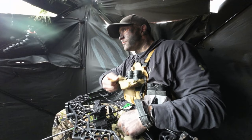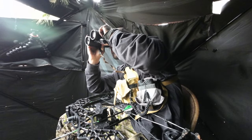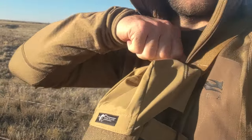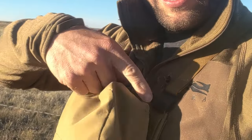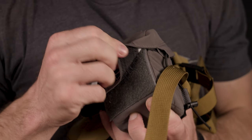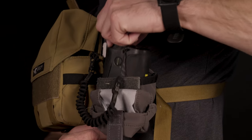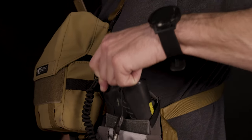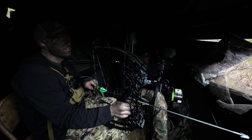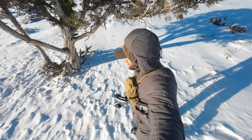The lid is forward opening, and even though it is supposed to be a one-hand operation to open and close it, I had troubles getting it to close completely more than once because the lid would hit the straps going over my shoulders. The rangefinder pouch offers the same Velcro adjustment as the main bag, but I found removing and replacing my rangefinder somewhat difficult. The Stone Glacier and I went on a lot of hunts, and I appreciated that it held my binoculars securely and how low profile it is.